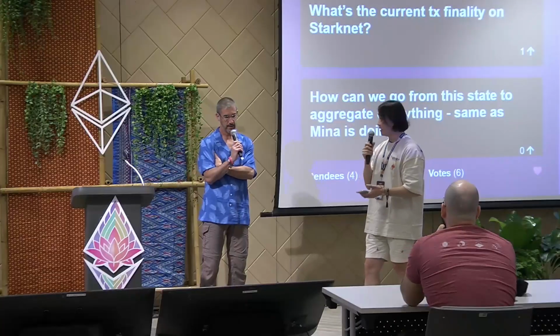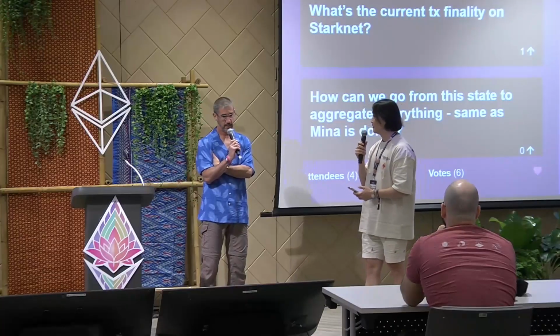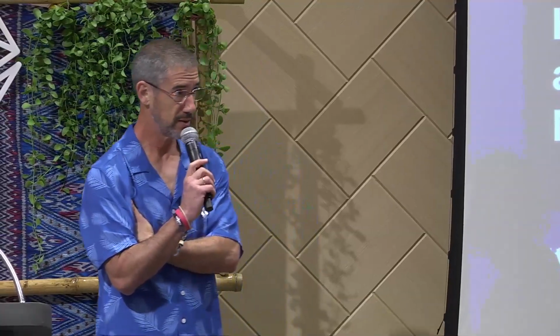Okay, we have still time. So what's the current transaction finality on Starknet, if you can? Yes, currently on Starknet you get finality on layer 2 within 2 seconds. 2 seconds, wow. And these 2 seconds will be preserved in a decentralized environment where actually block times will go down to 2 seconds, and we will continue to prove every block. So that's where we can go with this technology.